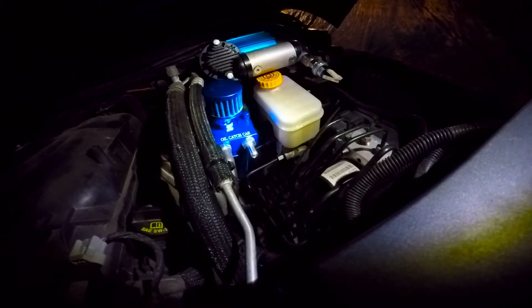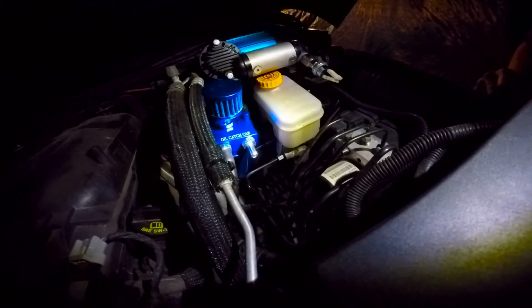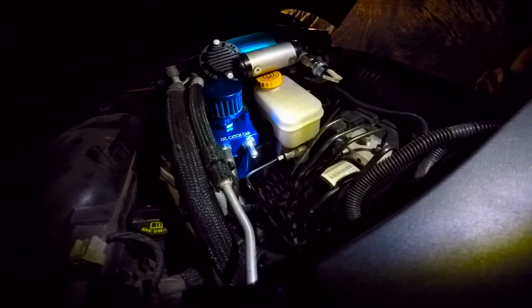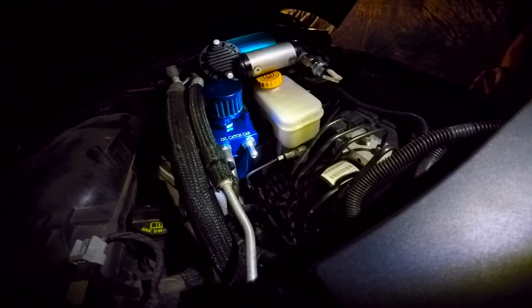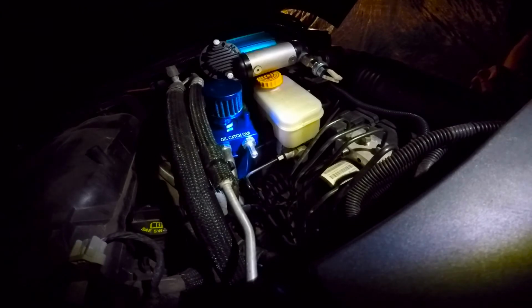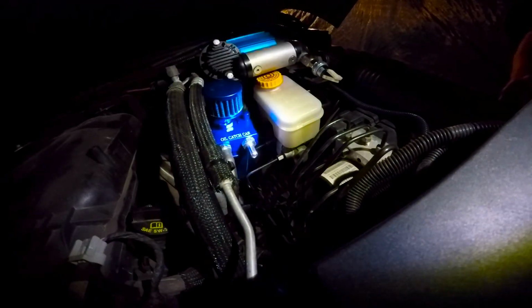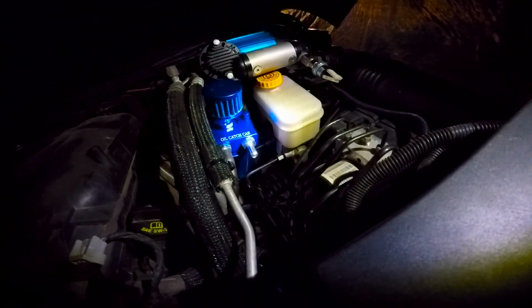I want to say it was right around 35 bucks, but it wasn't expensive, and for $35, if this solves any little bit of diff fluid residue getting all over everything, then I'll be happy with it. So this should work. It's an oil catch can. I'm sure it's going to do its job. So I think that pretty much wraps it up.